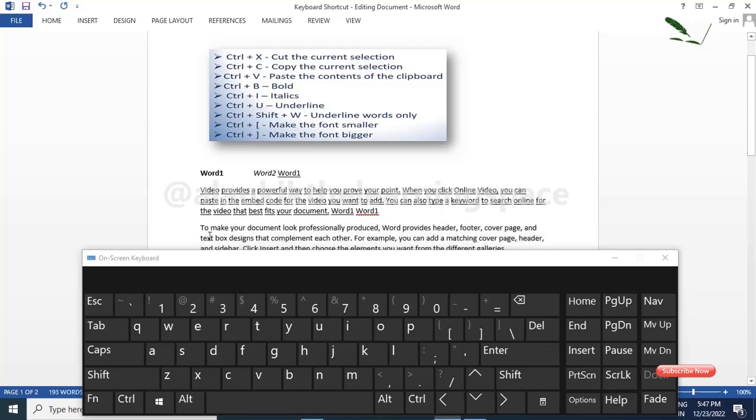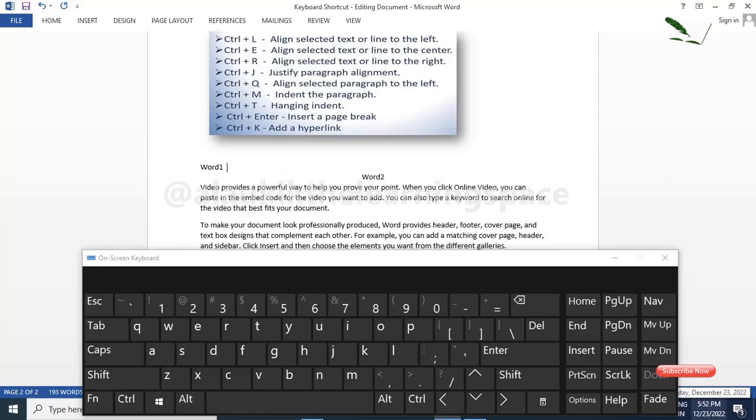Now next, select the text and apply the shortcut Control left bracket. You will see the font gets smaller. Now Control right bracket. You will see the font gets bigger. Now next, Control L. It is used to align the selected text or line to the left.